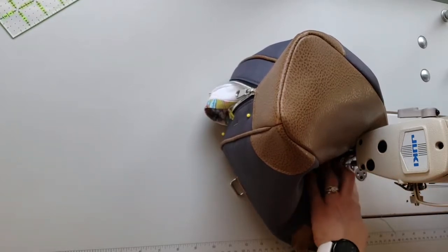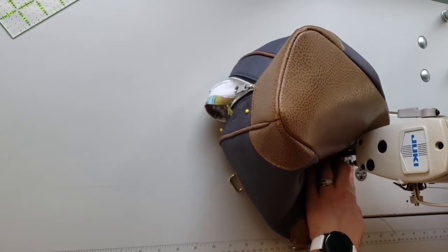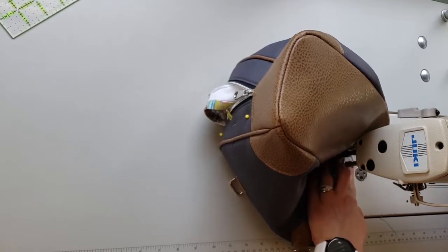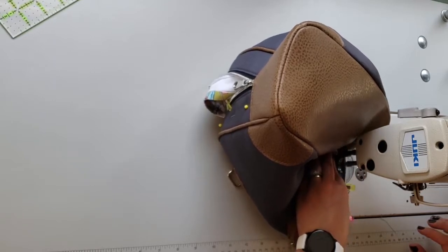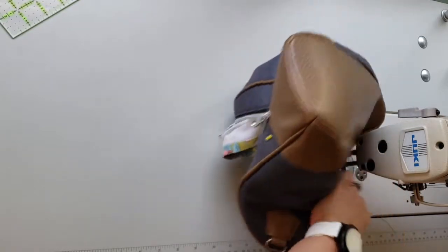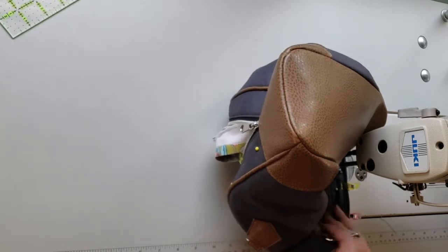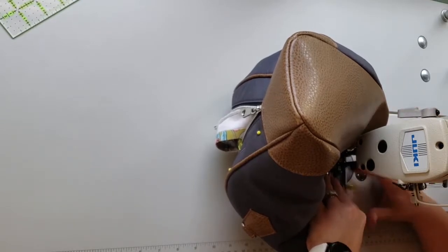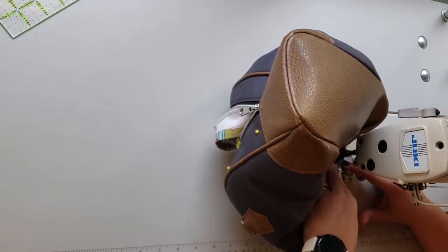I'm going to do just a couple stitches, and then I'm going to back stitch a few stitches, maybe. Alright. And then make sure you don't stab yourself with a pin. Alright, I'm just going to take this slowly and top stitch all the way along, making sure that I'm catching that lining fabric underneath.